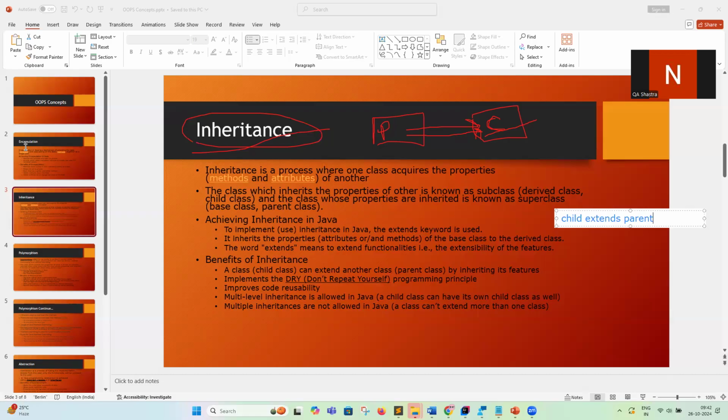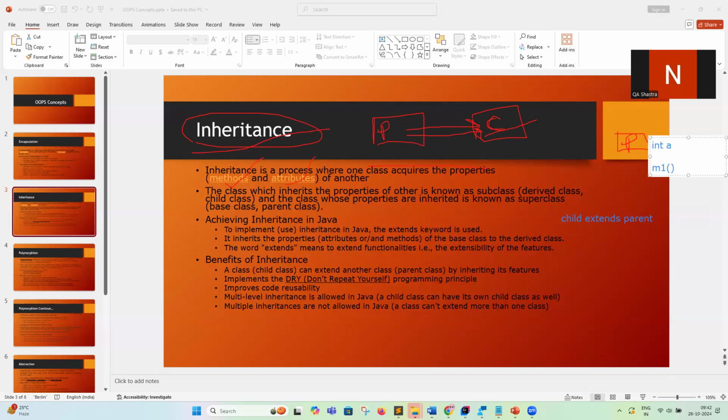In terms of Java, we have a class, and the properties I mentioned can be methods or variables. Suppose the parent class, P class, has int a and method m.